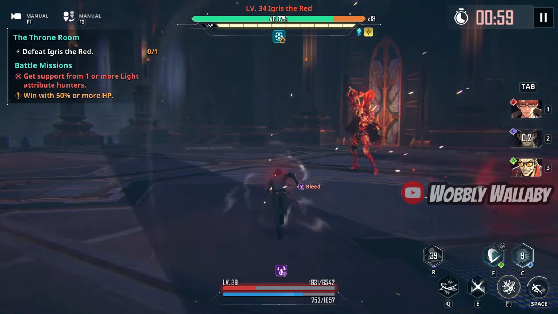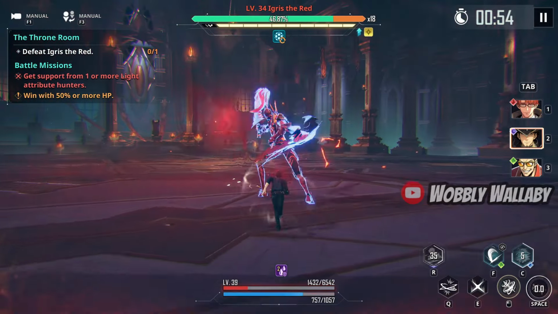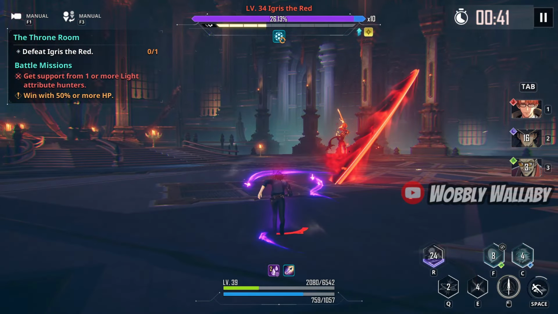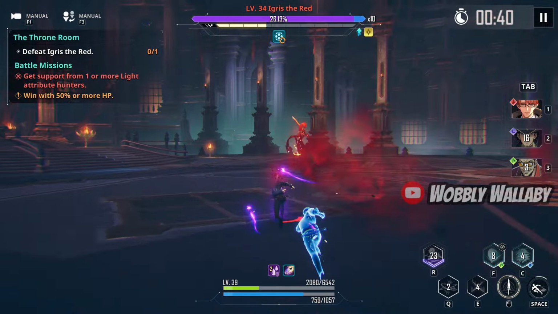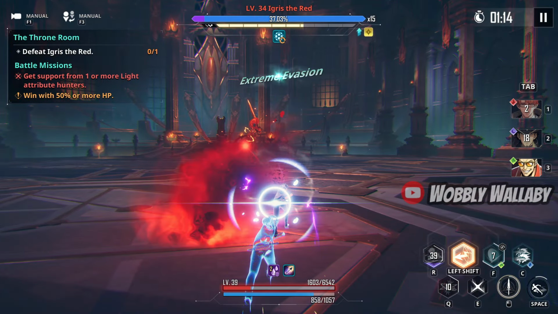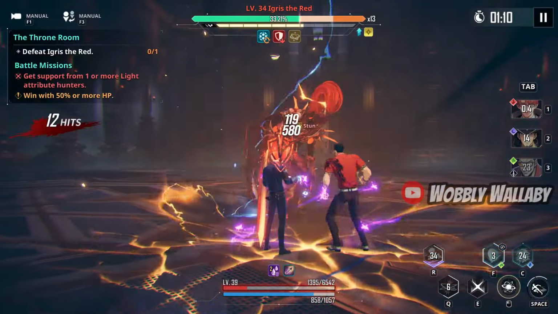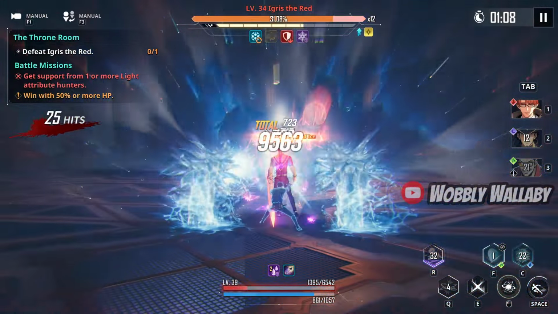Another skill he does after 19 bars left is the red slashes. They hurt if you get hit. You can dodge them, but he really slows you down by making a lot of space between him and you. Ideally, you do extreme evasion just as it's about to hit you, then you teleport behind him and you can start attacking him quickly. This is one of the key ways to not run out of time.